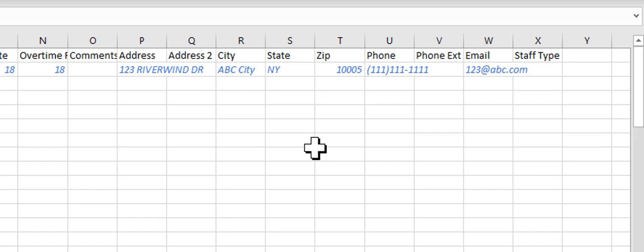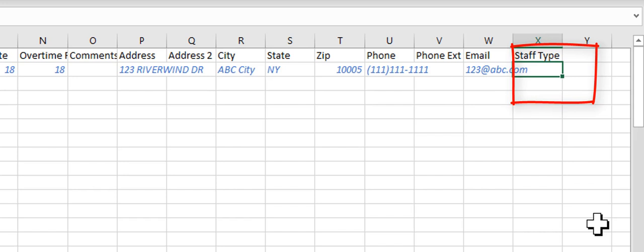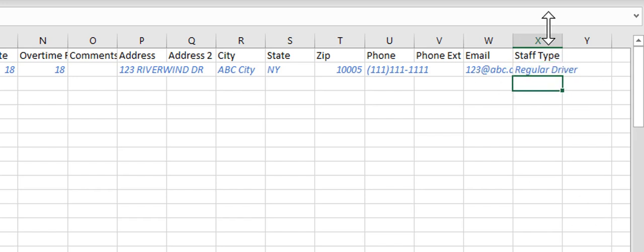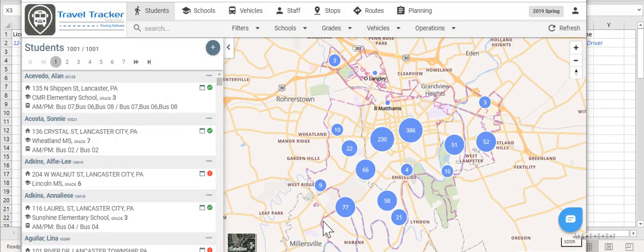Now, there is one other area I would like you to pay attention to, and that is the staff type. This could be a regular driver or sub driver. This is a way to categorize your drivers in the system.